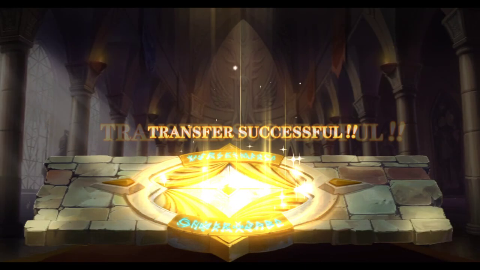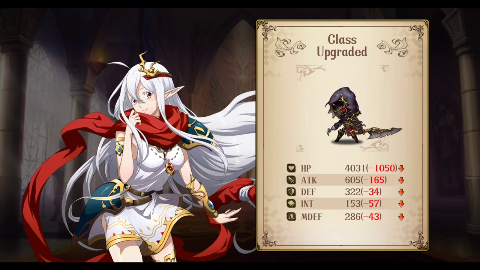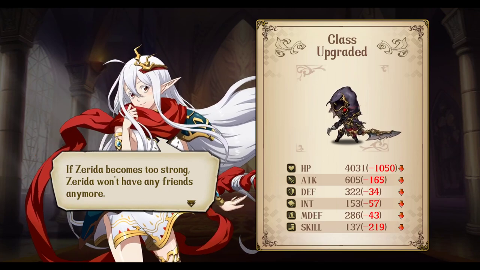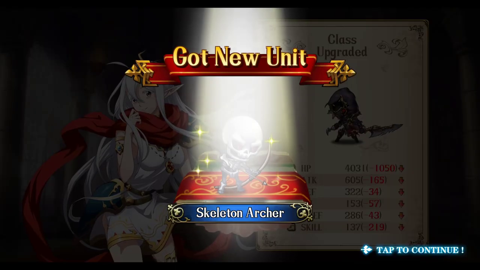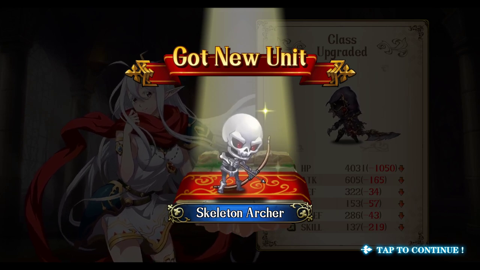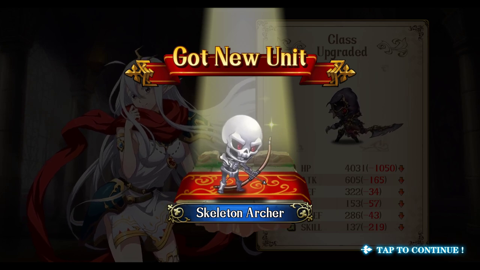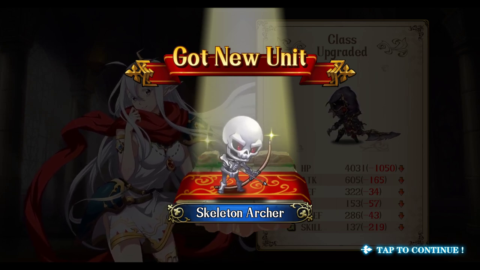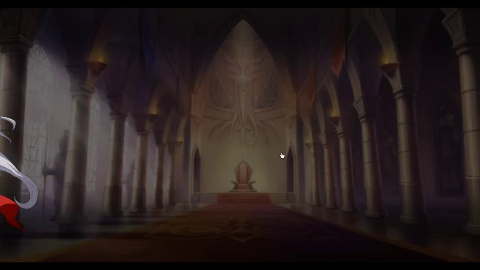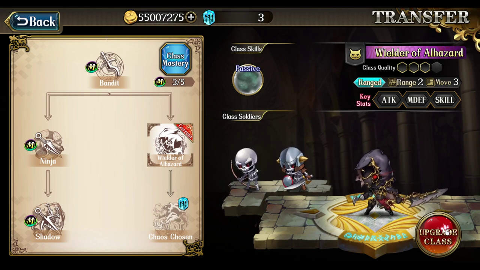Interestingly, fun fact, Zerida is my first SSR from the summon ever, back in like December when I started. Besides the free Cherie, of course. And I got Zerida from the Lyanna, Lana, and Zerida banner. And I really hated her because I wanted Lyanna or Lana. But anyways, finally we got around to building her. She's really, really important in PvP.